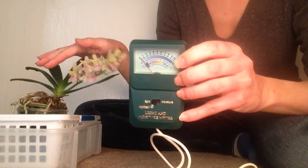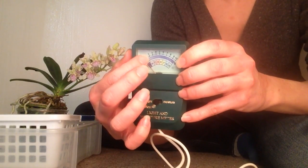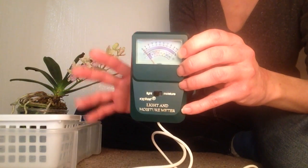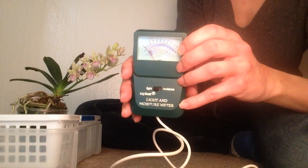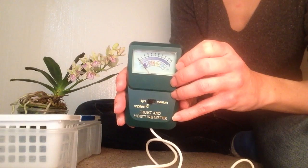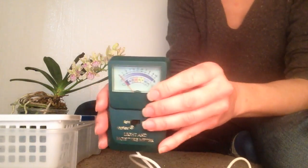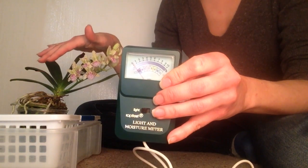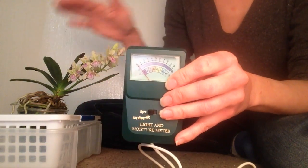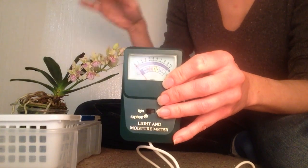Now for Sedirea, I had it growing at a 3 for many, many years under 2 shop lights with 4 bulbs each. These were 4-foot long shop lights, and they had plant and aquarium type bulbs, both from the GE and the Phillips brand, and those are available at hardware stores as well. So, this guy grew with my phalaenopsis at a level 3. That is high phalaenopsis light. That was just about the perfect low level of light for this.